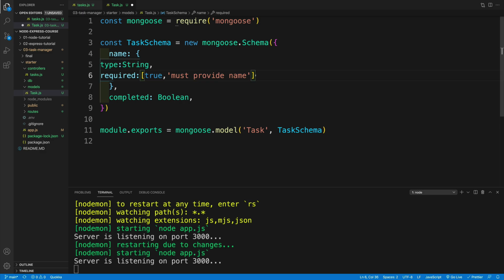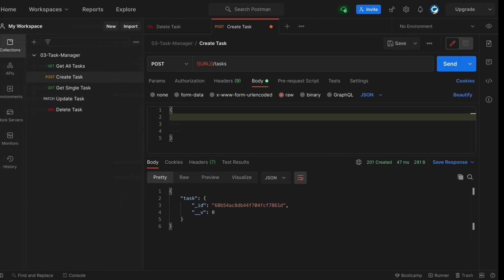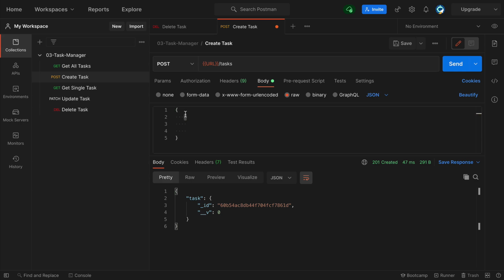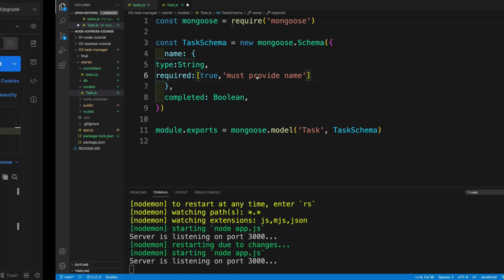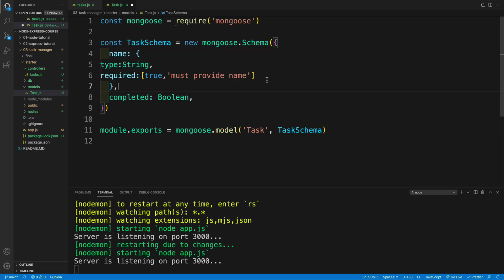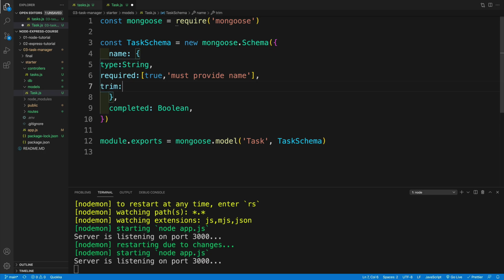Now, what else can I do? Well, I can trim. So imagine the scenario in Postman. If I go here with name, and if I pass in here spaces and then John, effectively with our current setup, that's exactly how we'll save it in our database. And if I don't want that, I can simply go back where we have the object, and then the property that you're looking for is trim, and we'll set it equal to true.